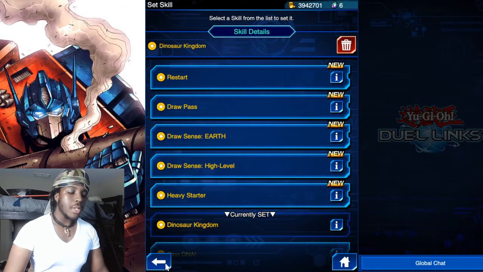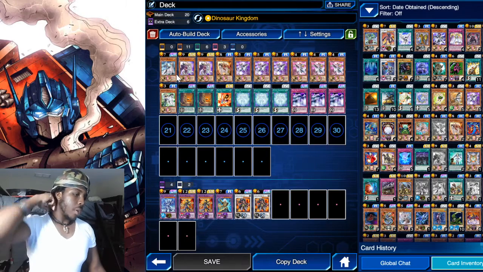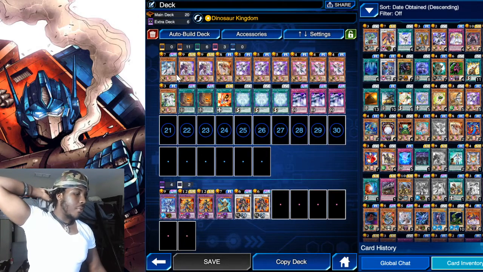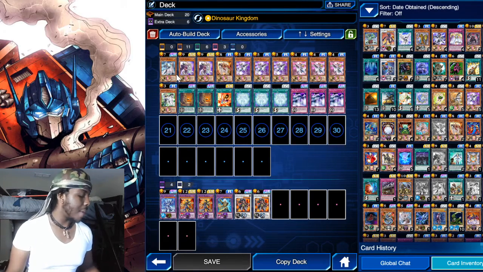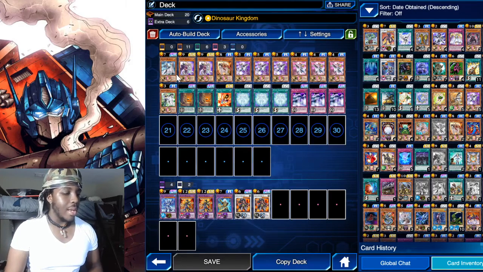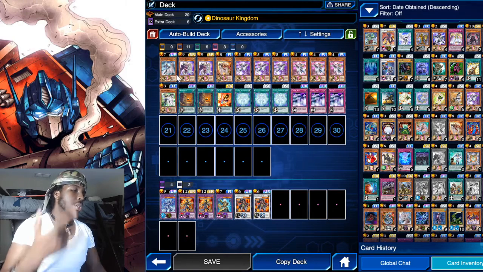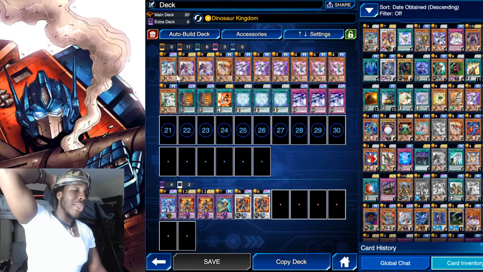We're using the skill Dinosaur Kingdom for our main boss monster. And we're running one copy of the UR card, Valkyrie Brunhild. Unaffected by your opponent's spell effects, not very relevant. There's not that many meta spell cards in the game right now. And it gains 500 attack for each monster your opponent controls. So she can become a big girl if your opponent's got 3. She's at 3300, I believe.